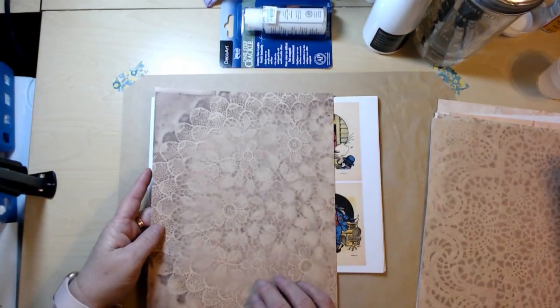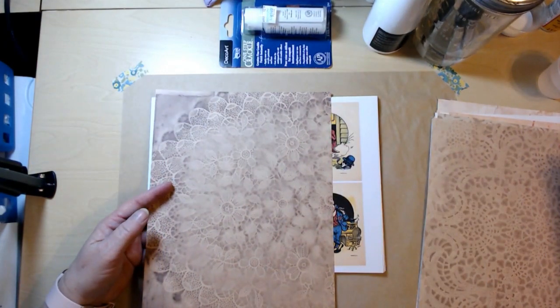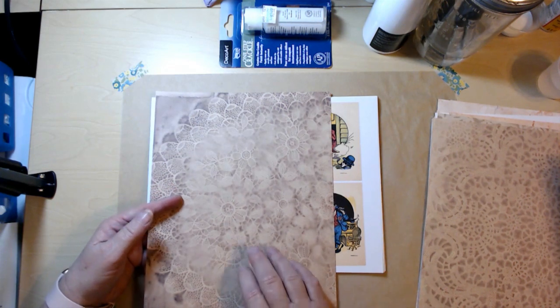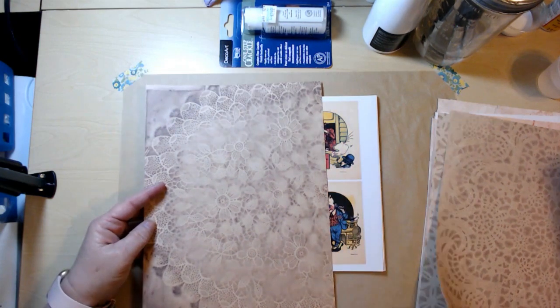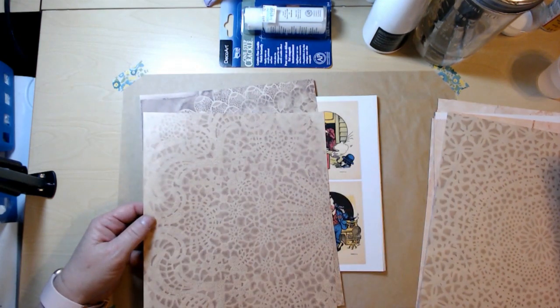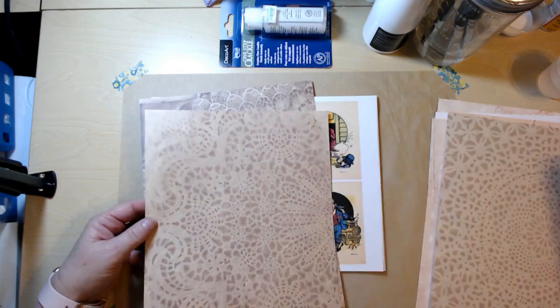And these ones I backed with Caroline Creates' digital lace coffee dye paper, and it is just beautiful. See? And I'll also leave a link for that down there too.